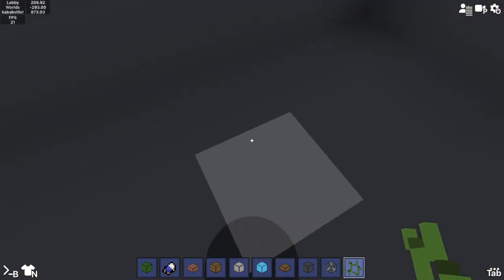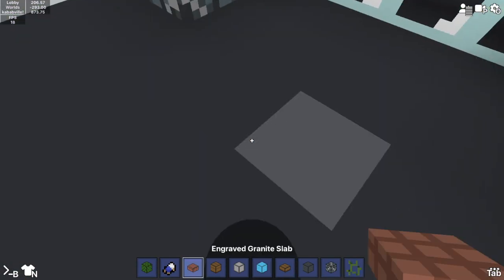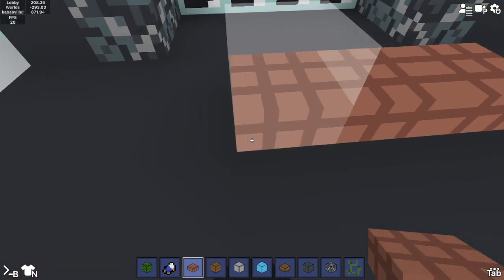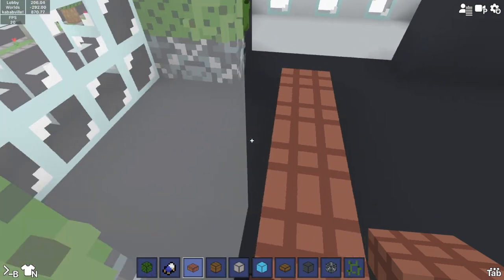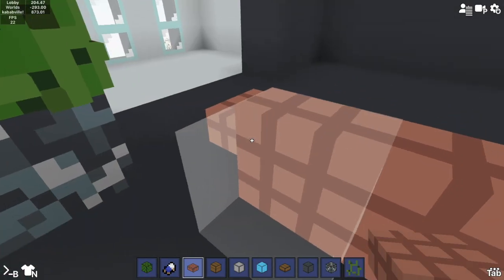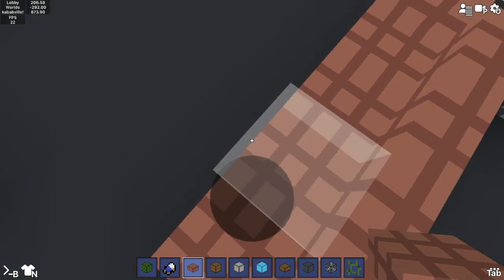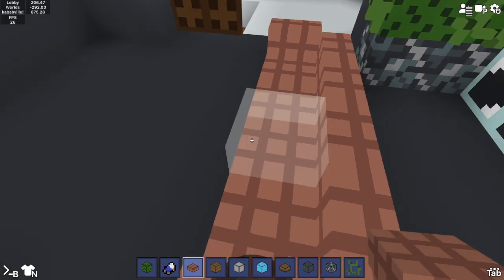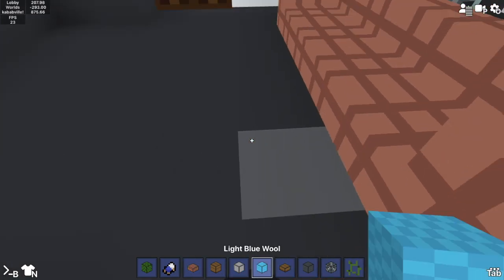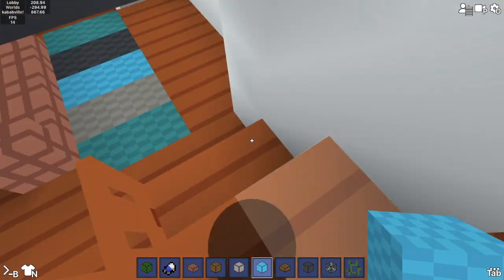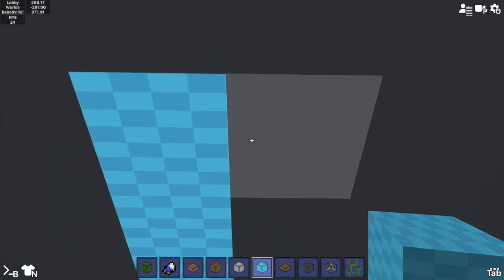So here we're gonna make the same thing that we did downstairs. Make a couch and then make a television. I'm gonna show you how. Now here we could add a carpet using wool, but the problem is that we have a floor downstairs. So if we add carpet like this, let me show you, it would look very ugly downstairs.